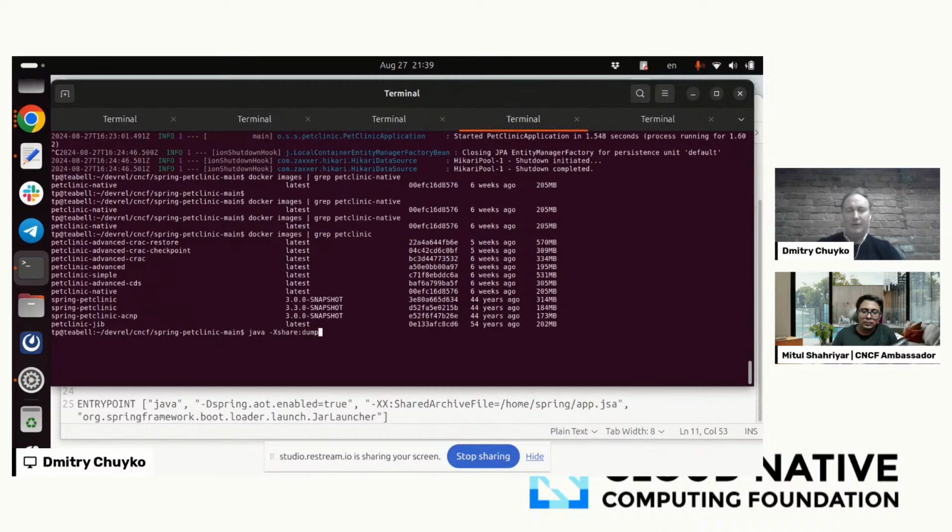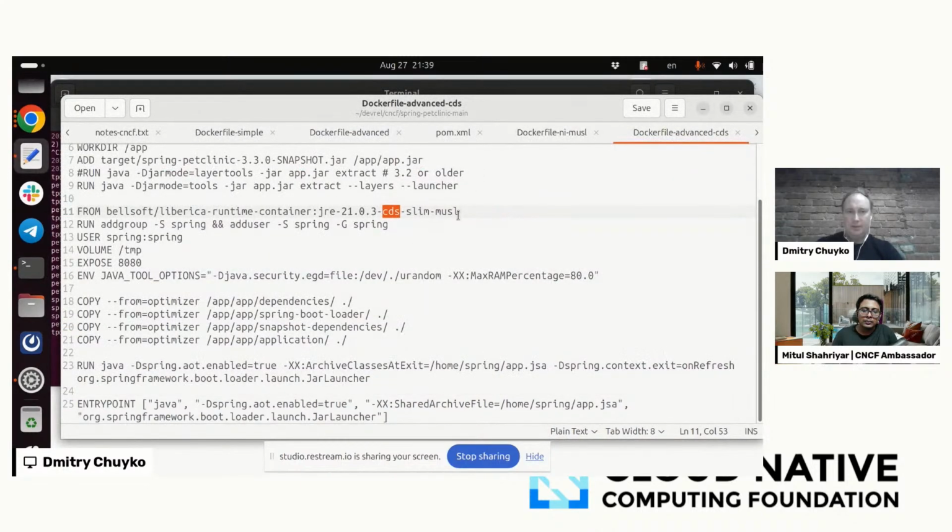So it will dump the archive. So if you download the JDK without a CDS archive, or you have a special environment, you can do it. You can create the container image that contains a proper standard CDS archive for your JDK classes, or for whatever purposes that you can imagine.